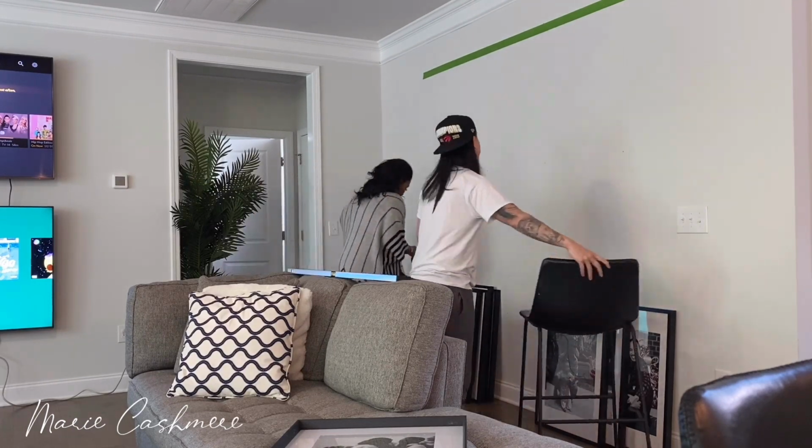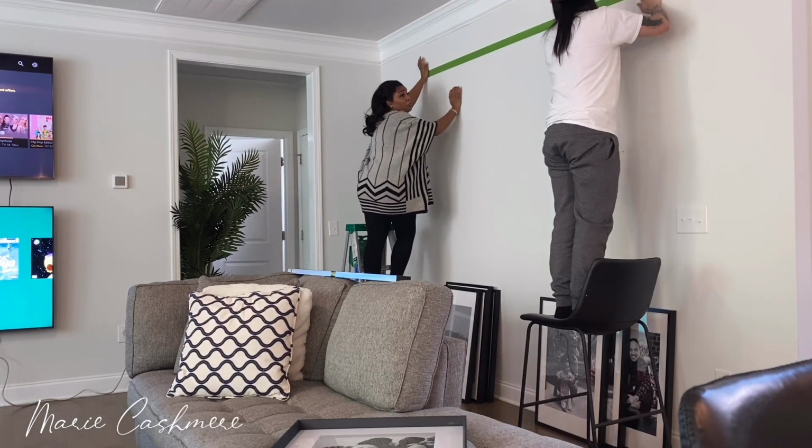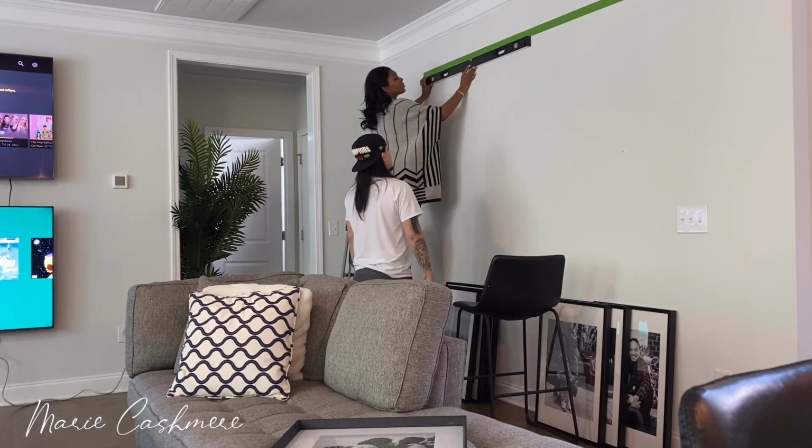We just need to measure the distance apart. So that is the first step, and we're going to repeat this on the bottom as well. You'll see him just checking the level to make sure everything is right, and then once that is all set, we'll move on to the next step.